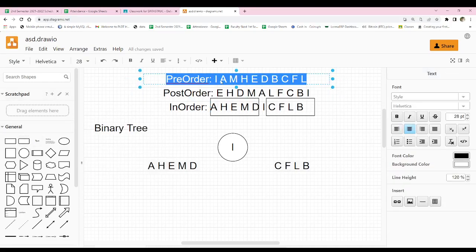So we've already got the I as our parent node.